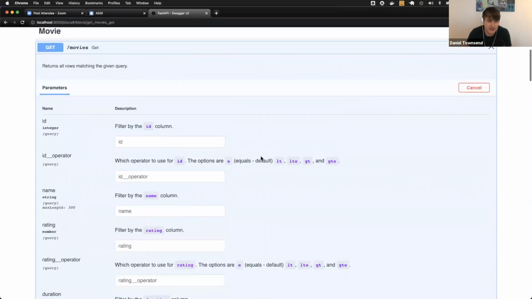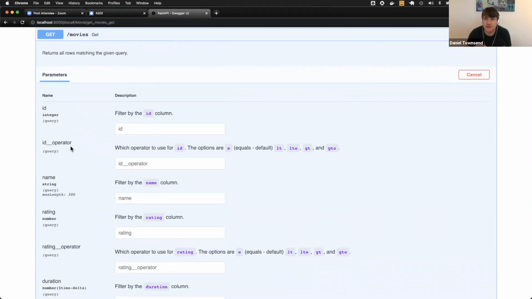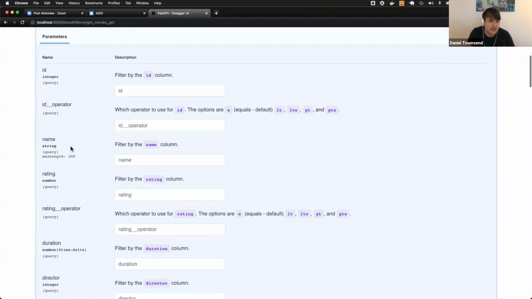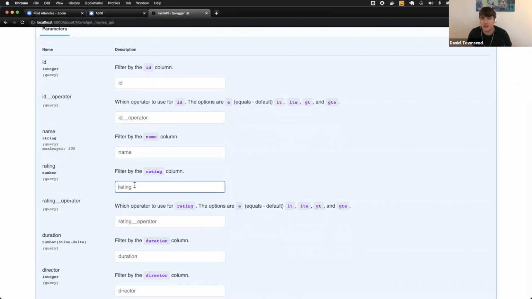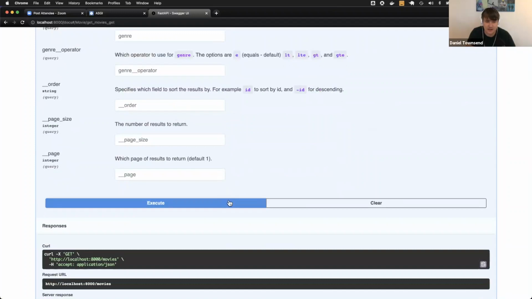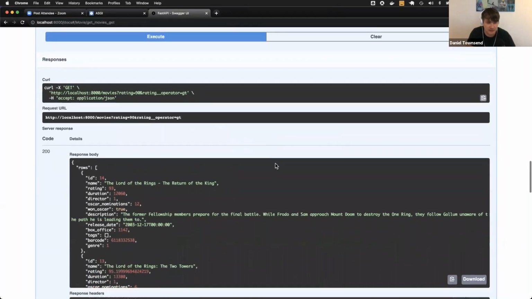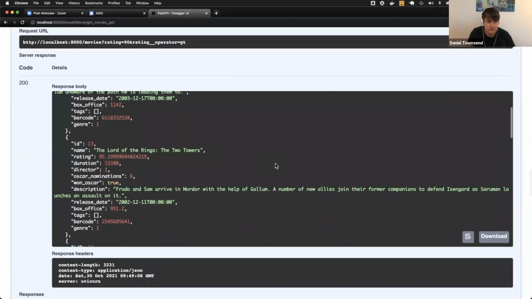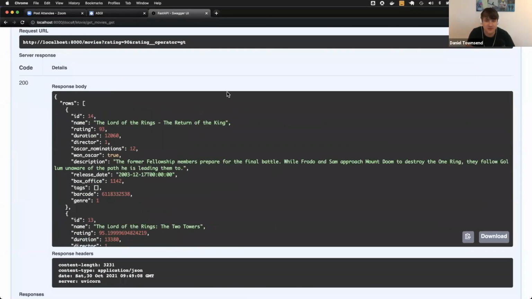But what you'll notice here is for each of the columns in the Piccolo table, you can filter, but then it also has an operator, which is really powerful. So you can do stuff like not only give me the row which matches this ID, but give me the rows where the ID is greater than X. And it's really useful in this example, because let's imagine with ratings, I want to say, give me every film where the rating is greater than 90. Clearly, Snakes on a Plane isn't going to get returned, but we do have Lord of the Rings. Clearly Lord of the Rings is some great films.